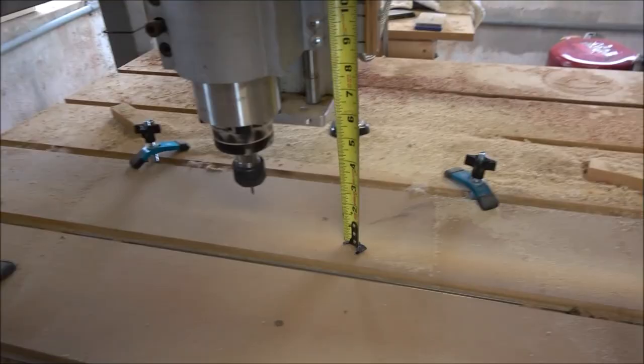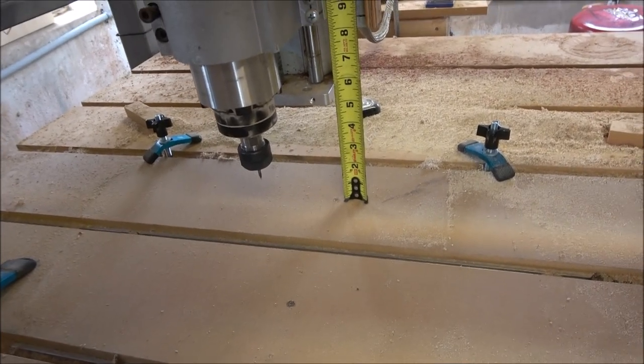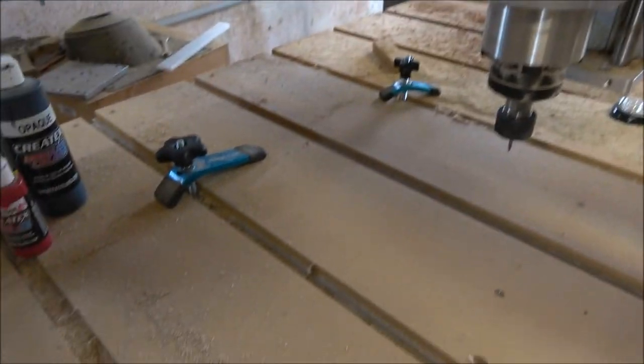Well, like I explained to him, I really didn't have a scientific method. I just kind of held the Z slide up about where I thought it should ride, and I made the gantry on the top of my rails afterwards. That way I would stay above the wood, and I never saw myself really CNCing anything over 5 inches. So you can see right here, I'm right at 5 inches from the bottom of the Z slide.